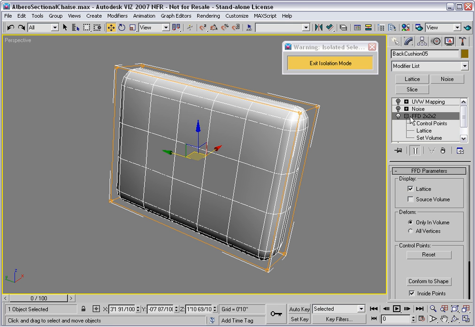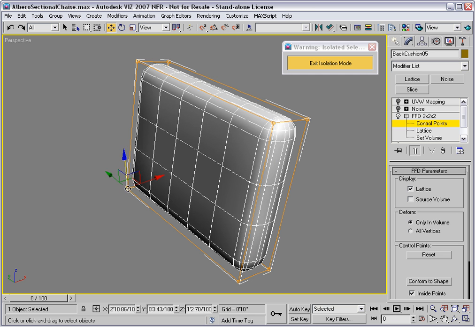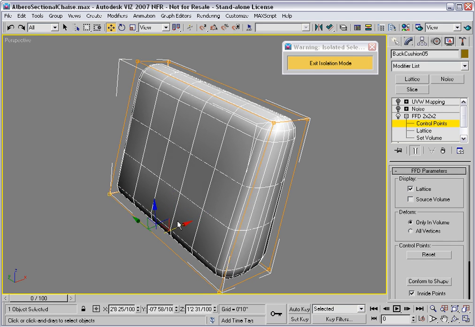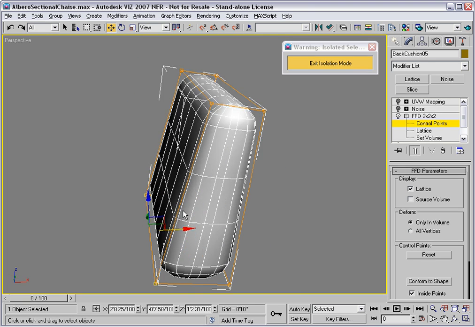Use this FFD when you're not concerned about creating internal deformations, but rather you just want to do something like this. I'll grab these 2 vertices on the bottom and then move them over to add some depth to the bottom of the cushion.